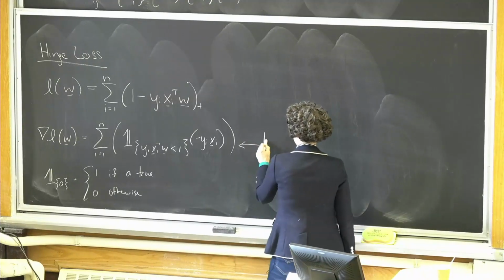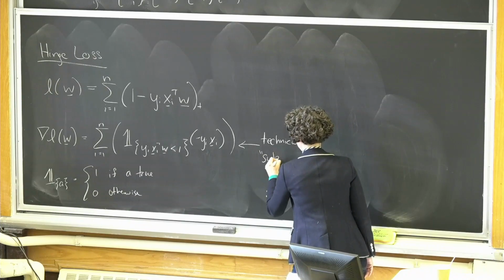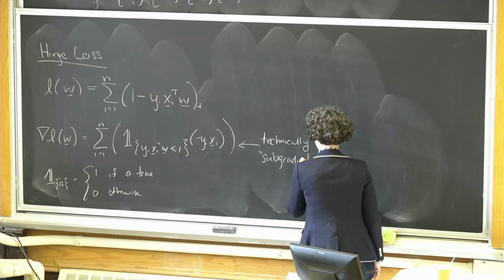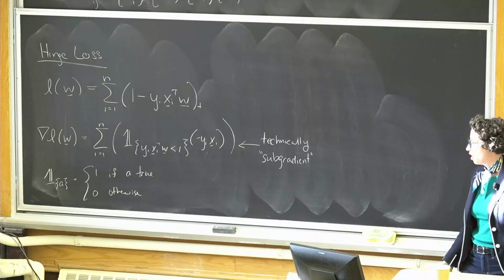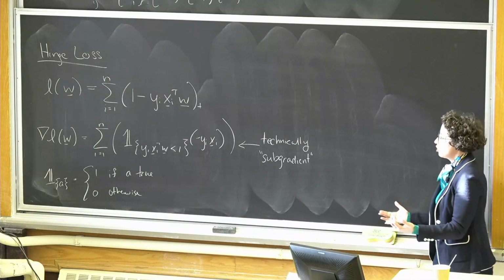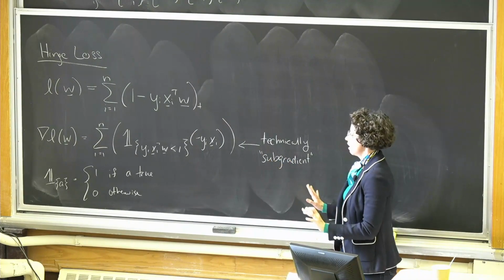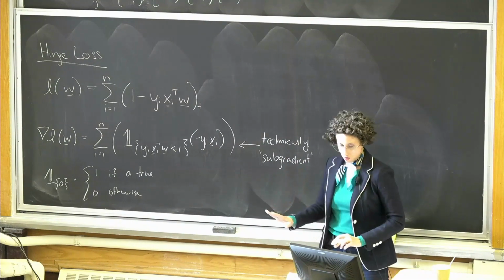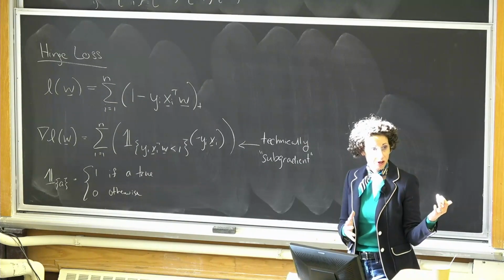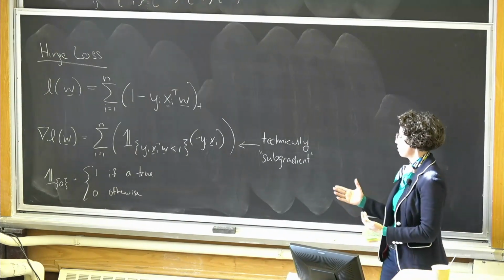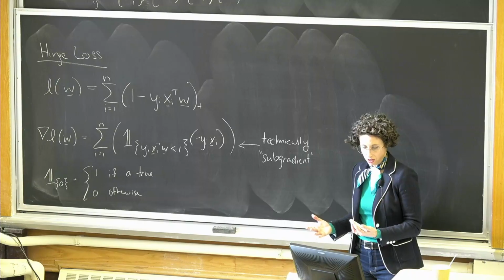And this thing here technically is not a gradient, but it's called a subgradient, because, as you might have guessed from the plot, it's not differentiable everywhere. It's not differentiable at 1. It's differentiable everywhere else. So when we talk about doing gradient descent, often we will use this subgradient instead. Everything is fine. I'm not going to go into a whole lot of detail, but I wanted to be clear that I recognize this is not a differentiable function, but we can still use ideas related to gradient descent, which we'll talk about next week, in order to try to minimize this loss.